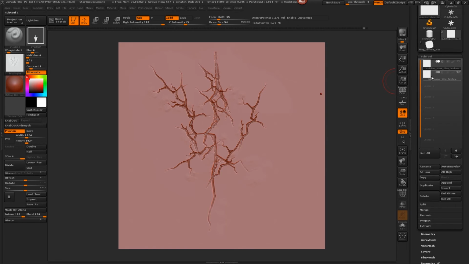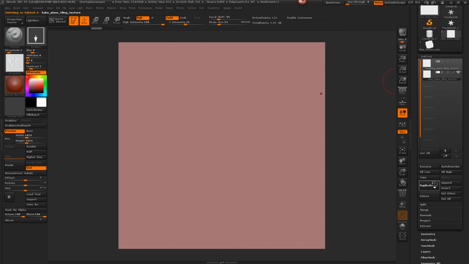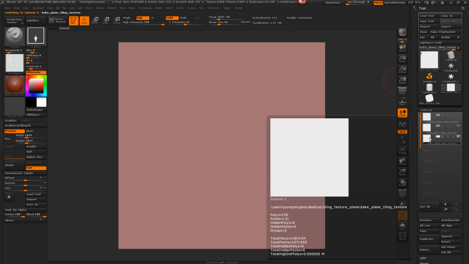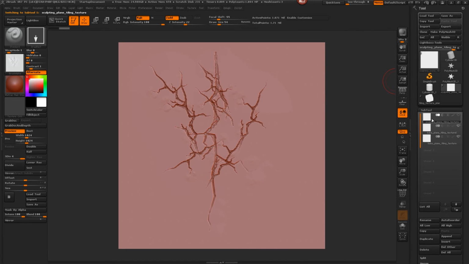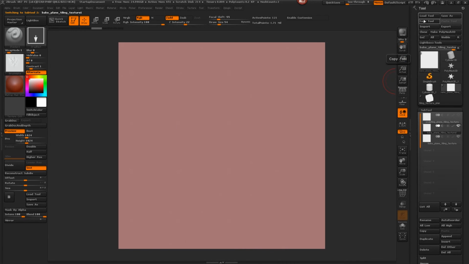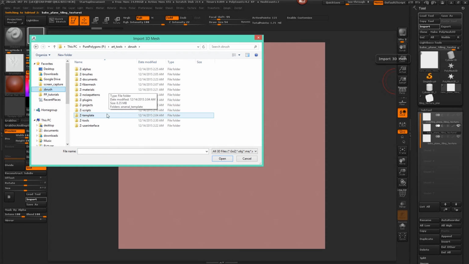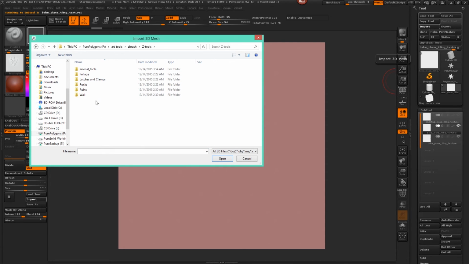So what we're going to do is I'm going to duplicate this layer and import a new subtool. So if I didn't duplicate the layer, it's going to overwrite that geometry. And we don't want to overwrite the geometry. So if I go to import now in ZBrush, I'll go to my Ztools and I made a few rocks. So let's do rock shapes small 01.